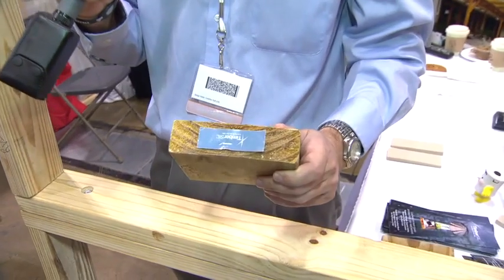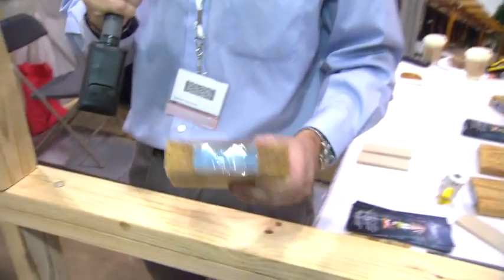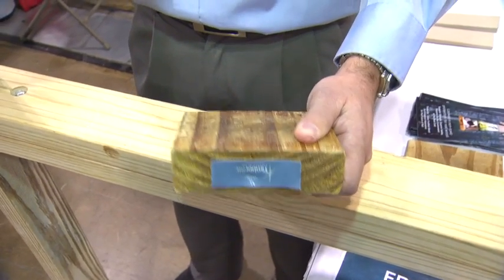Hi, I'm Matt with TimberSill, which is a glass-infused wood product. We actually put liquid glass inside the cellulose fibers of the wood and then solidify the glass. That gives the wood added strength, so you can increase your spans, separate your joists or studs farther apart, allowing you to use less material and saving money on labor and material costs. But the real benefit to TimberSill is that it's a non-toxic alternative to pressure-treated wood. You can use TimberSill anywhere you would use conventional pressure-treated wood, but you get the poisons out of your living area — there are zero VOCs. TimberSill is the only EPA-listed barrier product, meaning it prevents insects from eating the wood by using only a physical barrier.